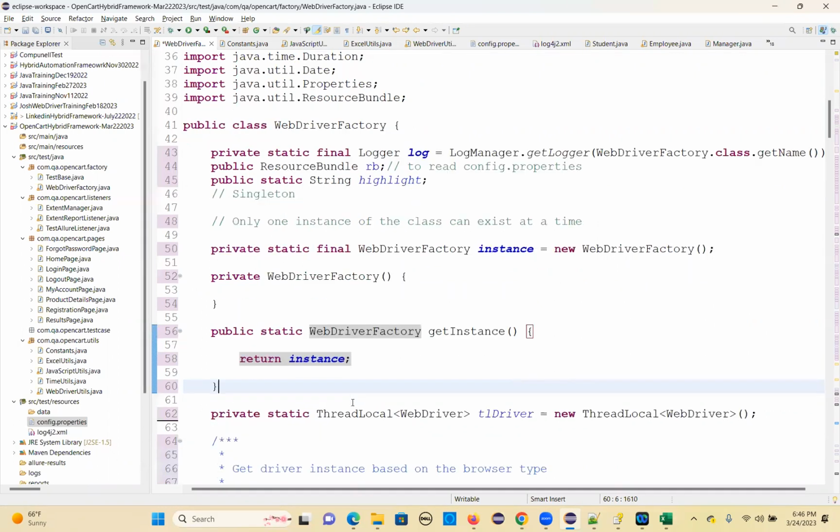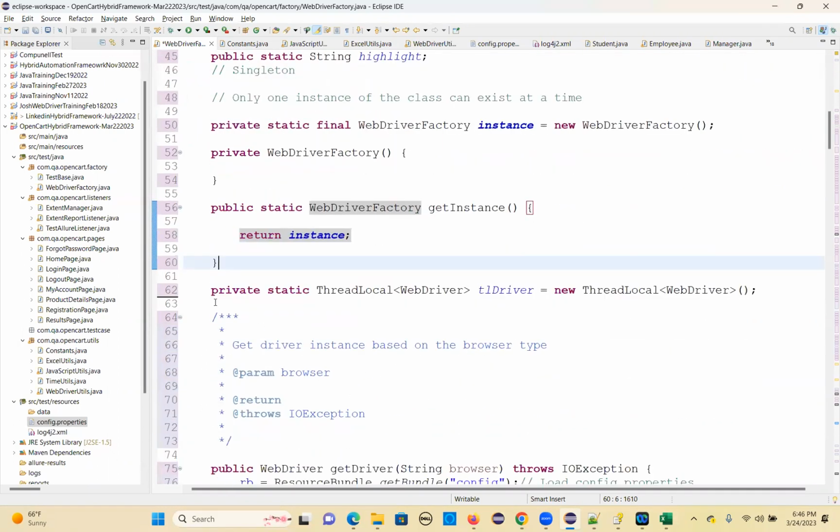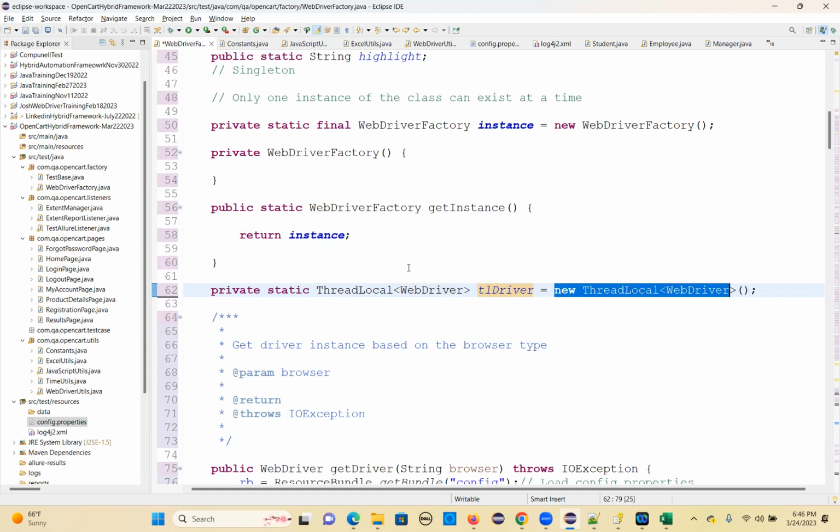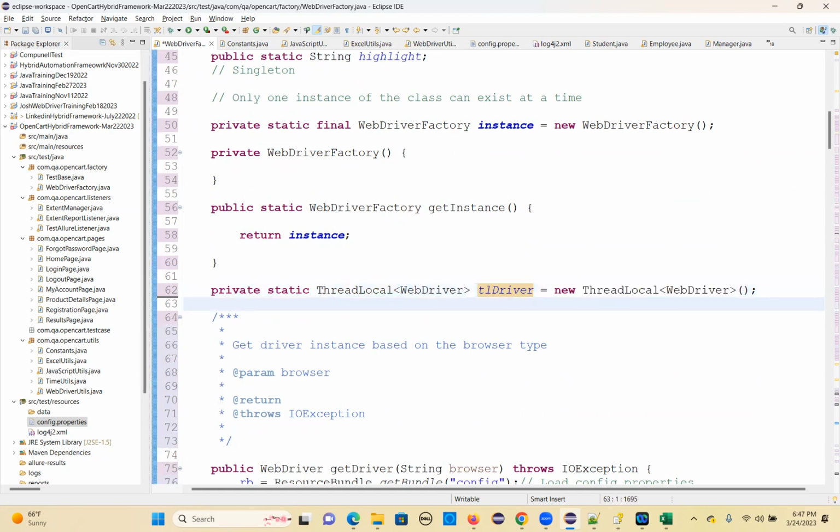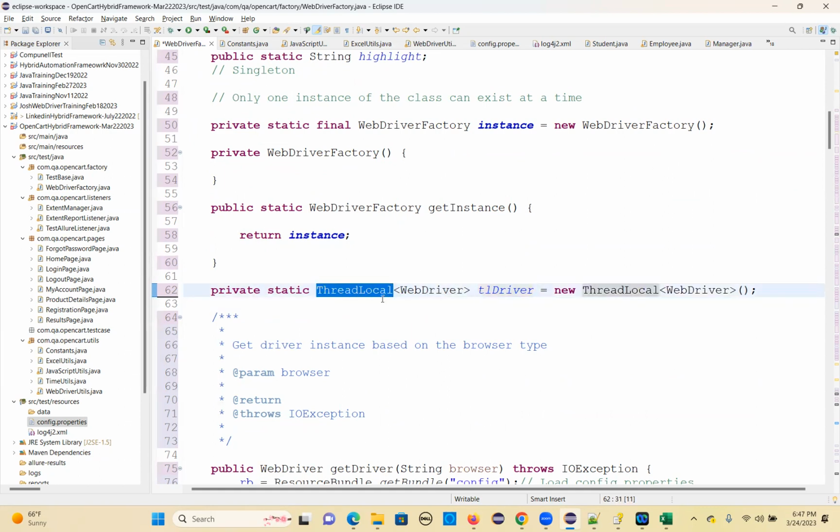Yes, Ramesh. Okay, so now another important point: private static ThreadLocal<WebDriver> threadLocalDriver = new ThreadLocal. ThreadLocal is a class in Java.